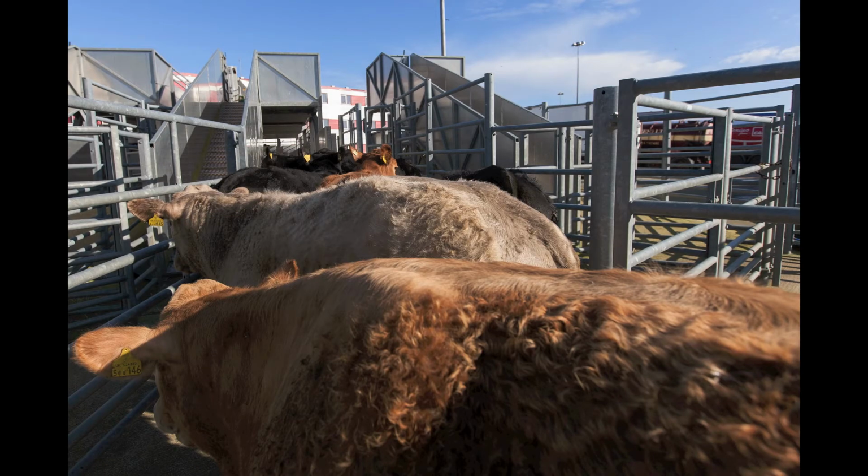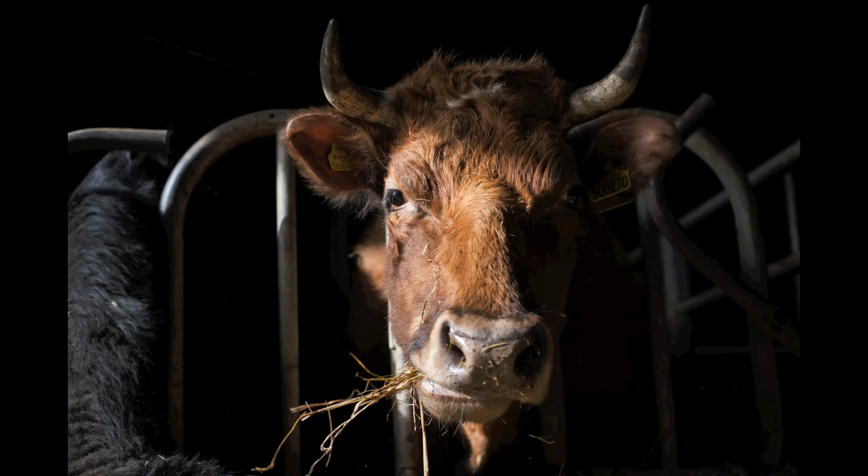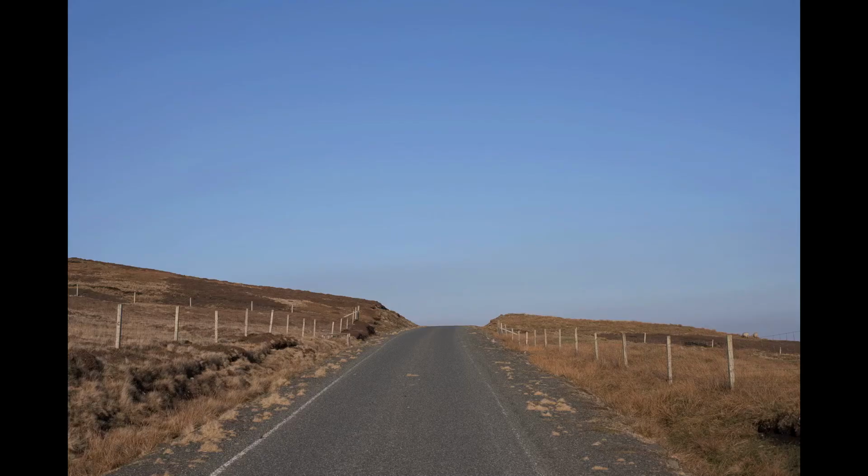We did it as a cooperative, and there were a number of us very determined. We could see that for a community like this, and it applies to all island communities, if you place all your eggs in one basket and it's the store livestock trade, then you live and die by the falling hammer. The local butcher trade was suffering because they were basically totally reliant on imports, and it's only now that local meat is being offered on a regular basis to Shetlanders.